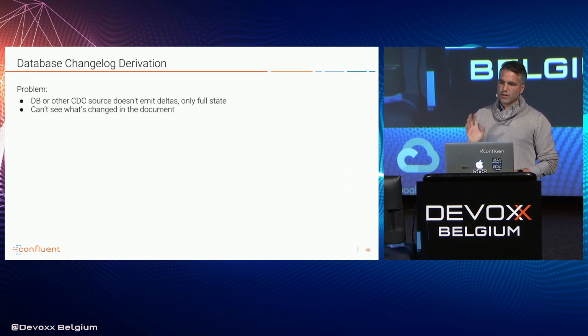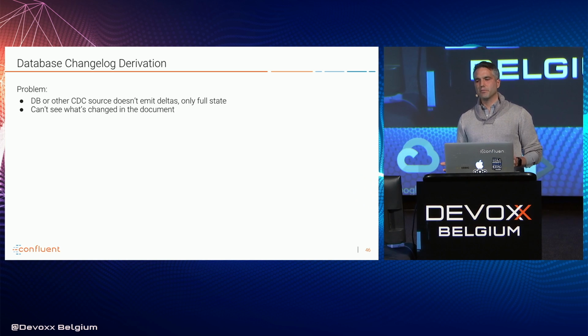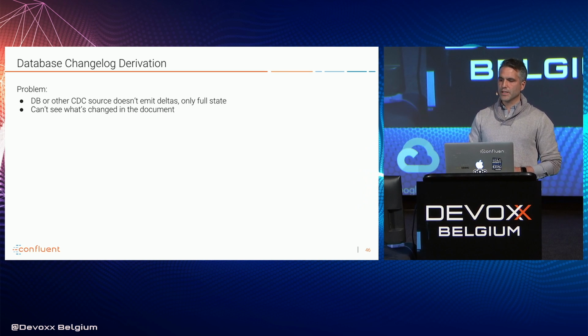And in this case, the problem was that the CDC source was only producing full snapshots of a document. The problem was we wanted to know what had changed. And so some databases will give you a delta, so they'll give you delta messages, so exactly what has changed. Other systems will only send you full state. So the problem was then is, can Kafka Streams help you with generating the delta messages from those messages of full state? And yes, the answer is, of course, it can.